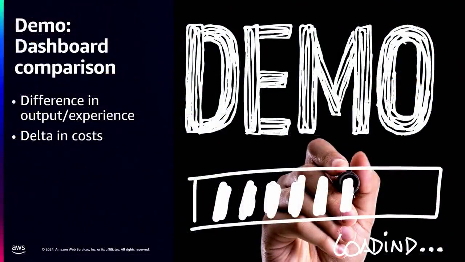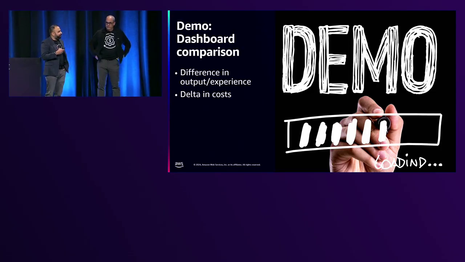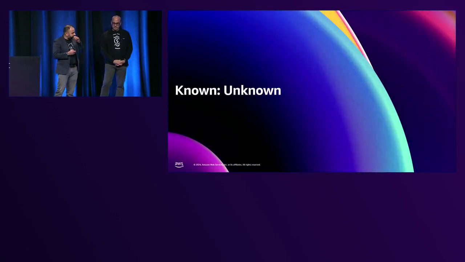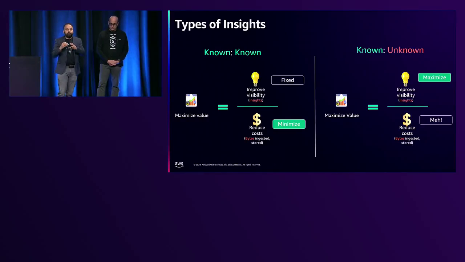All right. So that was some of the known criteria we had talked about earlier, and what different features you can use to maximize value for known knowns. Now let's talk about the other one, the known unknowns. Now, just to quickly recap what we talked about, how we think about this two framework, right? So in case of known unknown, our priority is slightly different. It's how can we get better insights, and cost becomes a secondary criteria.